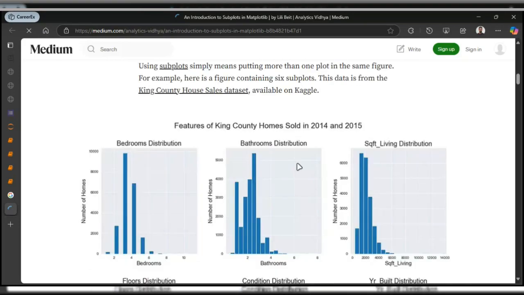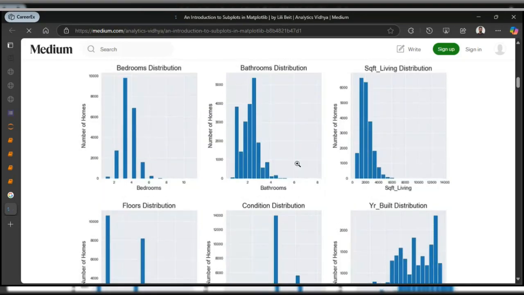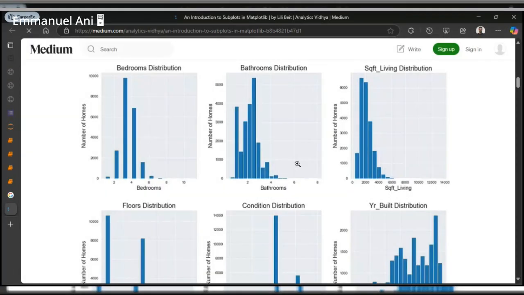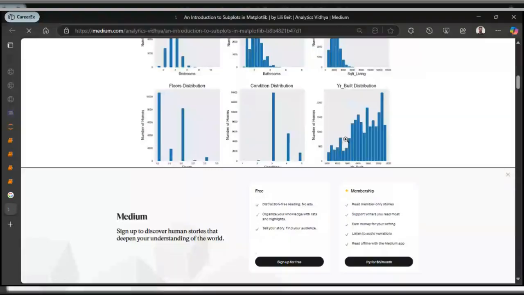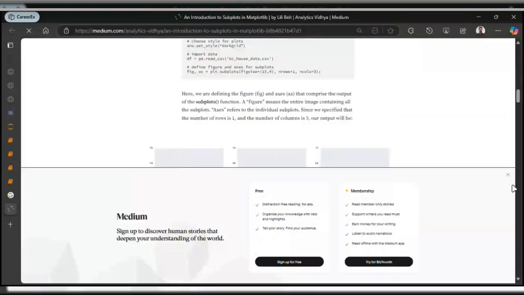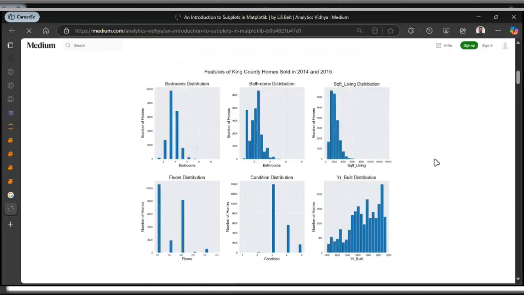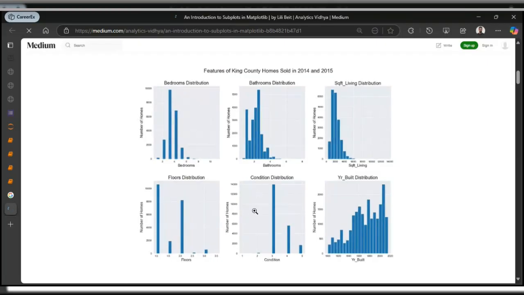All right. So as you can see on the screen here, I'm just going to use this to explain everything I've just explained now. So this is what we call subplots, right? This and this, we have 6 plots here.